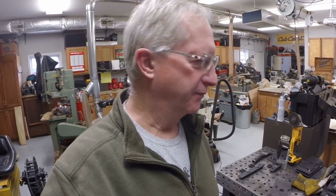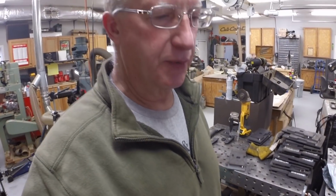I should have probably bought this welder when I first started out 5 years ago. But I didn't know how much I was going to do. I had no idea I was going to be building stuff like this at the time. It was just something to replace the old stick welder that I had. And, you know, I found that MIG welding is a lot easier than stick welding, though it's not appropriate for every application. So, you know, I'm generally happy with this.